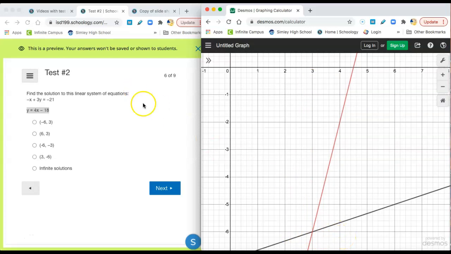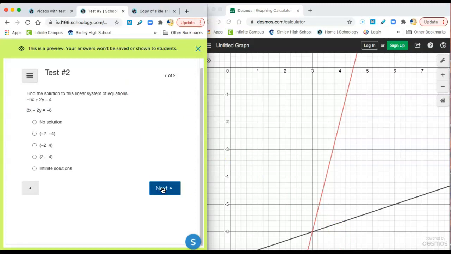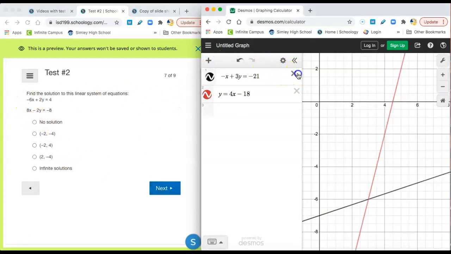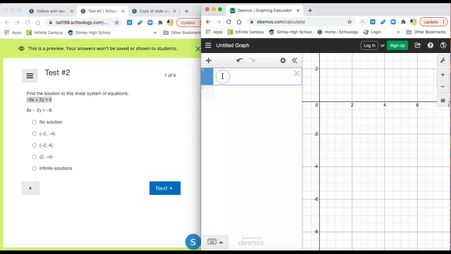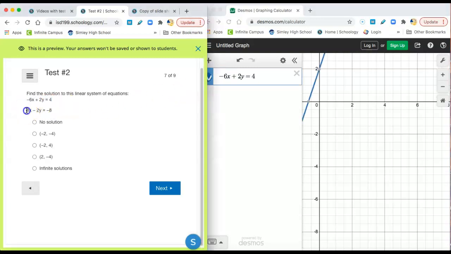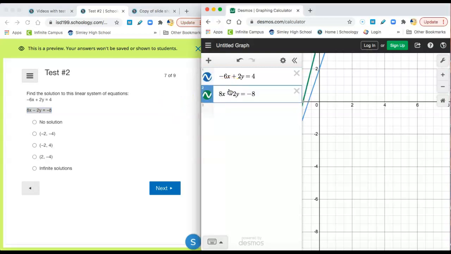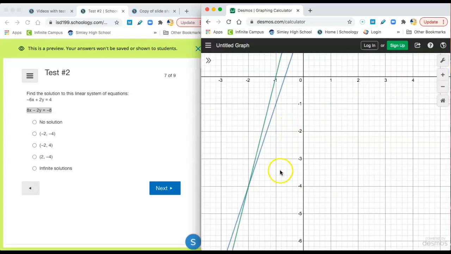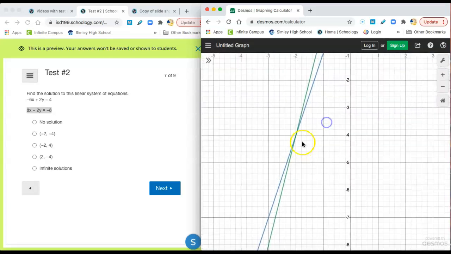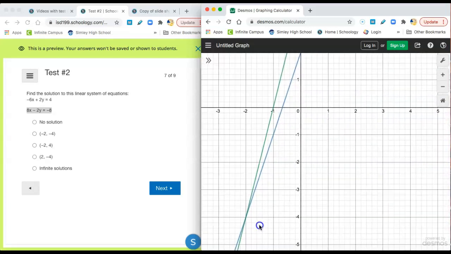All right. Next. Same thing. Let's open this up. Get rid of those 2 lines. Come over here, copy this line, and paste it in Desmos. All right, copy this line and paste it in Desmos. We'll find out where they intersect. Close this. Ooh, they look, do they? Yeah, they do intersect. It's down here. It's right there. Looks like they're both negative.